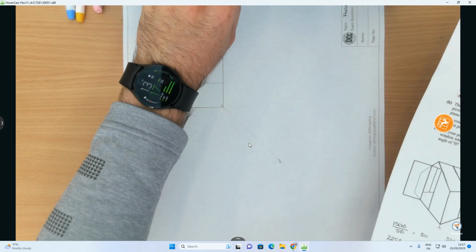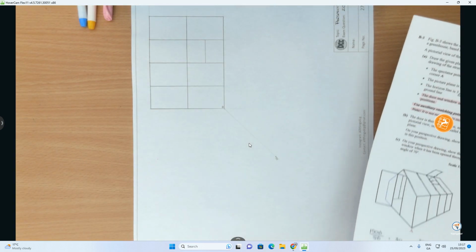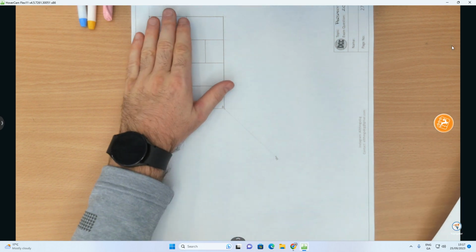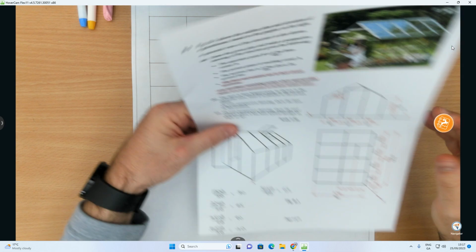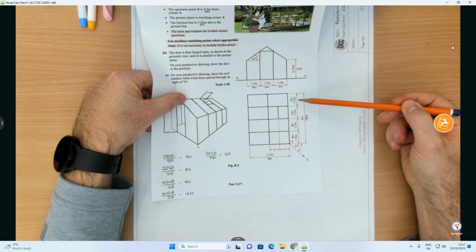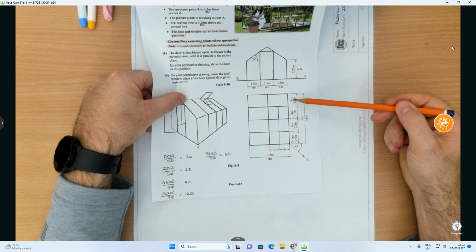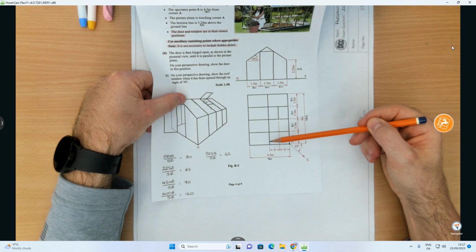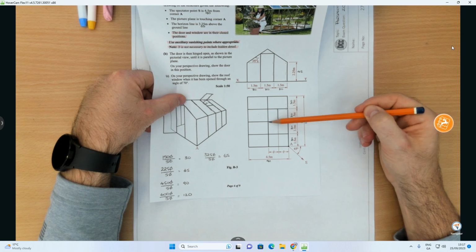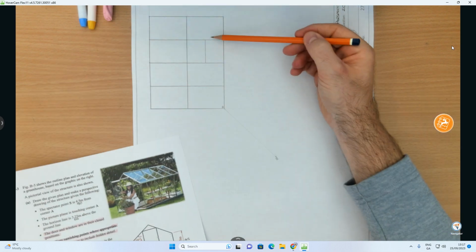So what it says is we have to draw the plan and start completing our question. You can see I have already drawn my plan using the measurements that were on my sheet. 90 millimeters for the length, 120 for the height, and I split it up into 30, 30, 30, and then 45 going across here twice. And then the window just bisected this line here to get that line in there.